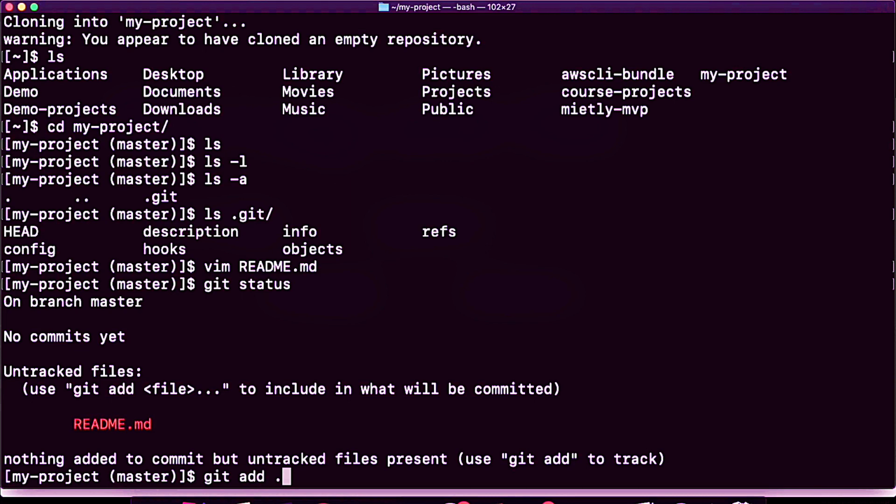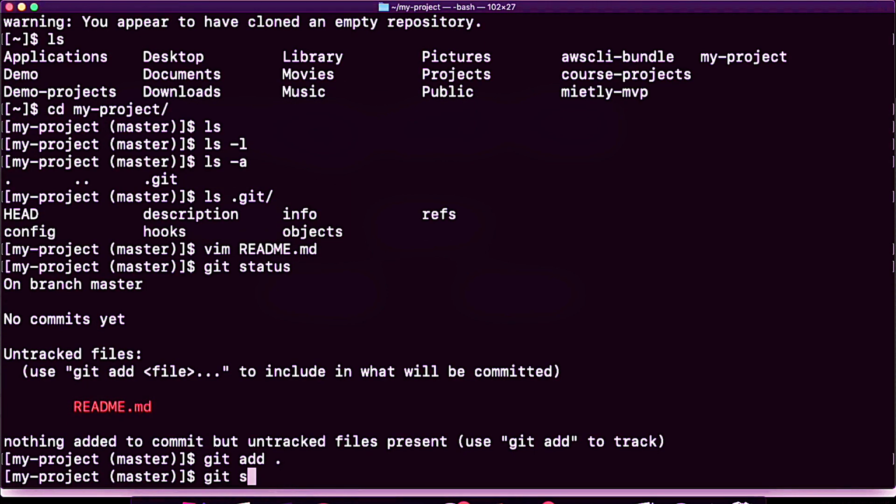Now, again, if you're working on some task locally and doing a bunch of different changes, you may not want to commit all of those to the repository, so you can decide to add just 10 files and leave the other 10 untracked, so to say, right? So in this case, we're just going to add the one file.